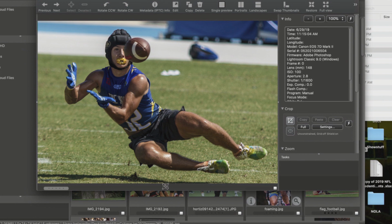Don't know what sport. It looks like football. Must be football practice with a rugby cap on and a mouthpiece. It's good. He's off the ground. He's making the catch. You got a lot of odd stuff in the background. And again, the horizon is not straight.